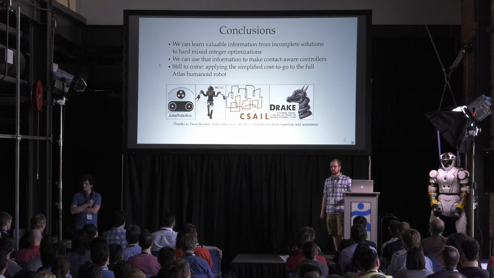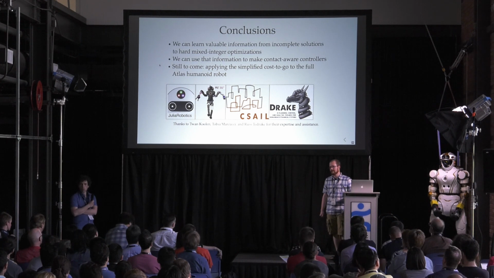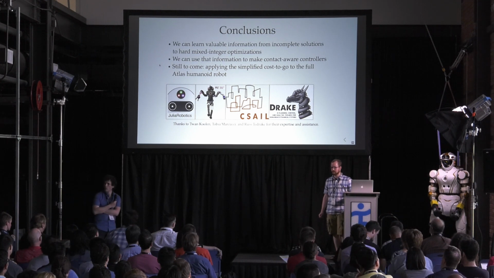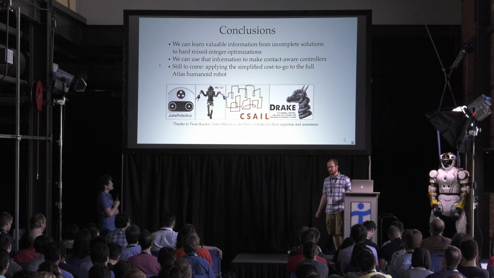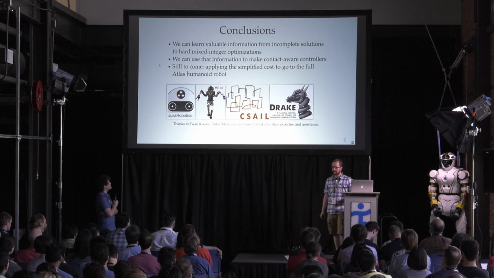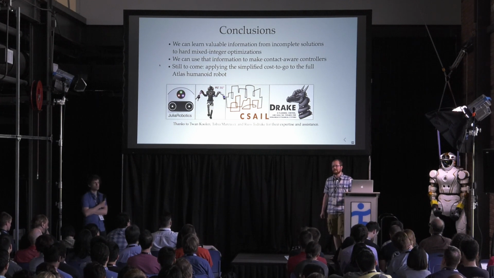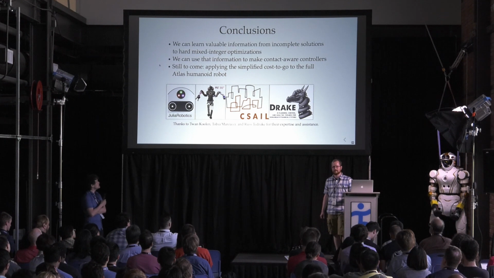Now, all of the work that I've shown is specific to a single environment. If you ask me how to take a controller that works on a floor and a wall and apply that to a table, I don't know yet. Maybe next year I will. And the remaining big open question, though, is I've shown you some things that work on simple models. How do we apply this to the full Atlas robot? And yeah, check with me next year.